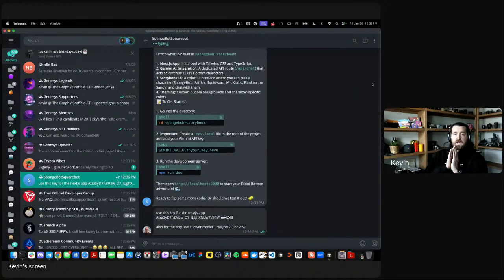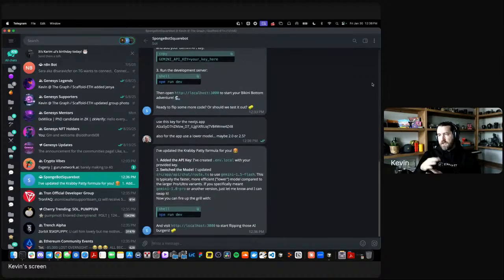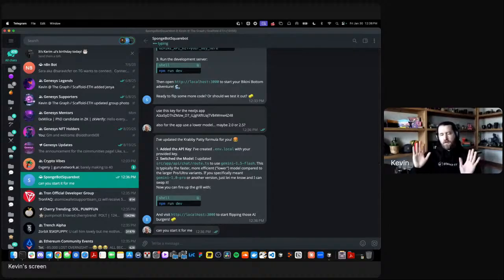So basically I'm giving it its own dedicated Gemini API key. Please don't use this API key right now and give me 429s because it will make my app not work. If we have to, I can switch the key. And then I'm telling it to use a lower model because the Gemini free tier is actually really good and we should be able to use the app and test with no problems. Cool, so it's done. Can you start it for me? I don't want to have to go in there and do that. I'm just going to be like, hey, you start it for me. Let's see if it does it.